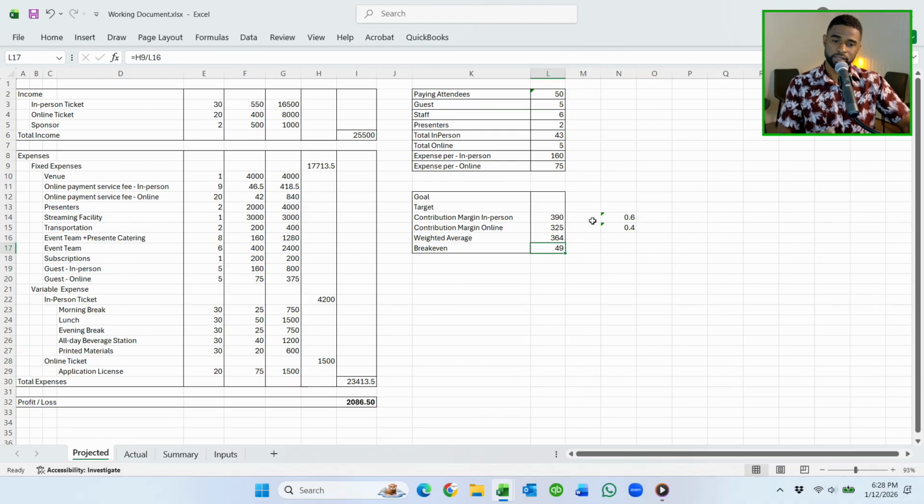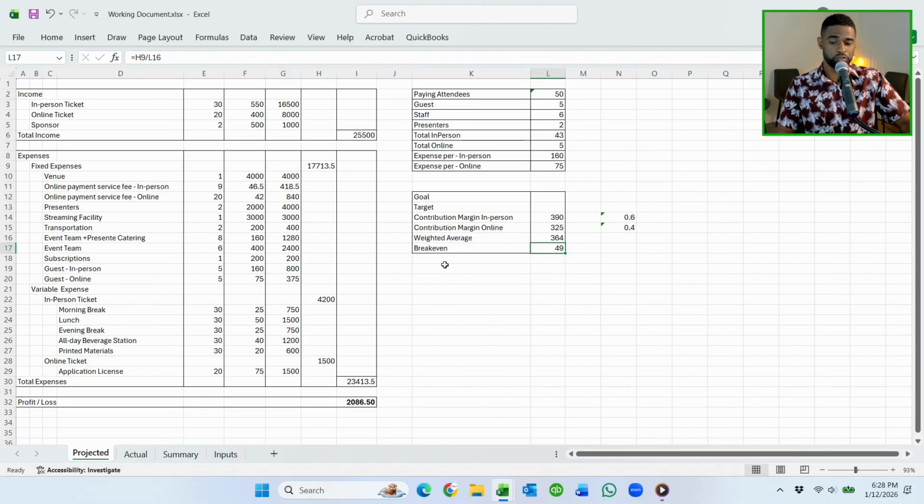Because it's a weighted average and not an exact amount, because it's challenging to get an exact amount when there's multiple income streams, this number could be off. What if 49 persons attended online and none in person? So we need to always be mindful that this is just a projected budget, and this weighted average is just to give us an idea and a gauge.